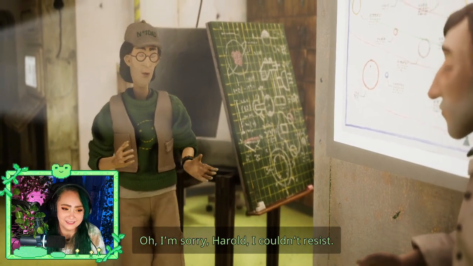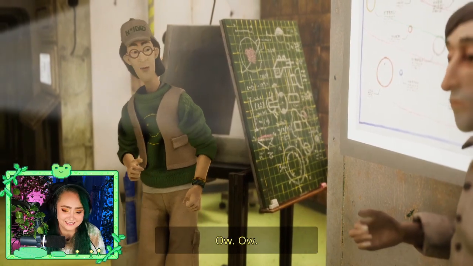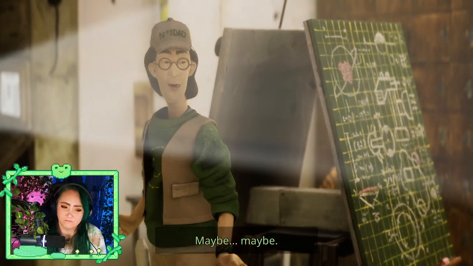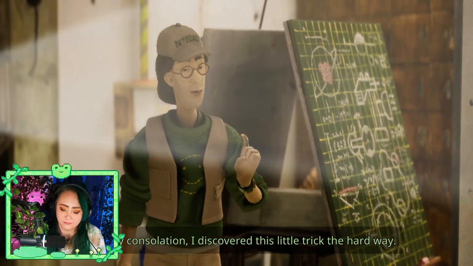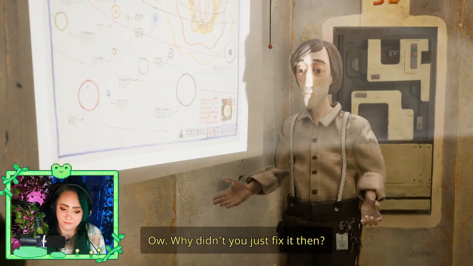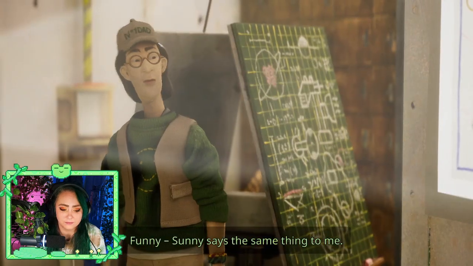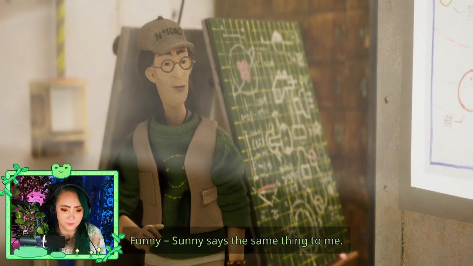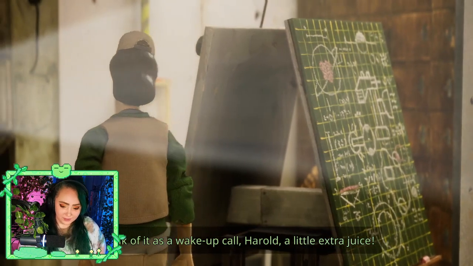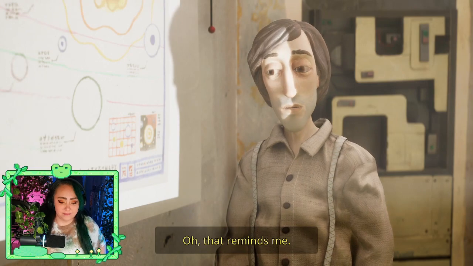Oh, I'm sorry, Harold. I couldn't resist. It's like attempted murder. Ow! Sai, was the printer even broken? Maybe. If it's any consolation, I discovered this little trick the hard way. Ow! Why didn't you just fix it then? Well, where would the fun have been in that? I want to punch him. I'm not sure I like your idea of fun. Funny. Sunny says the same thing to me. But I guess she didn't like your idea of fun either, eh? Ow. Think of it as a wake-up call, Harold. Yeah, a little extra juice.